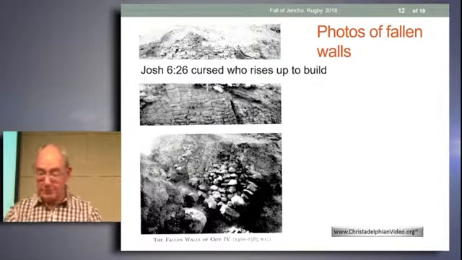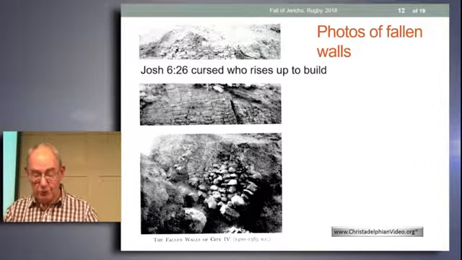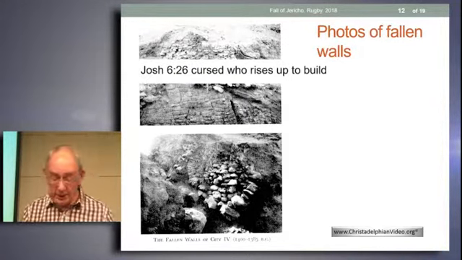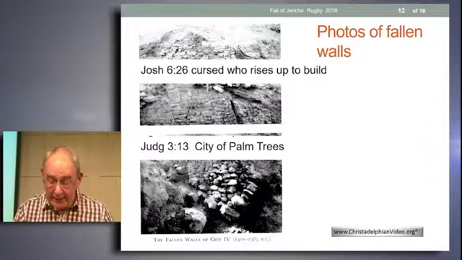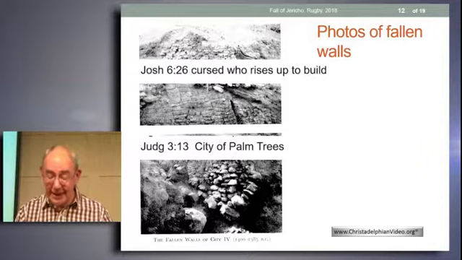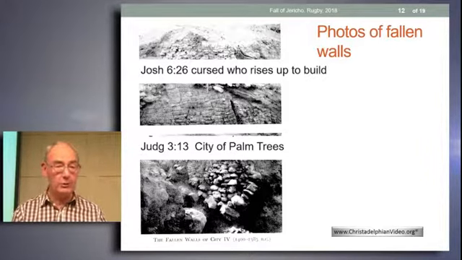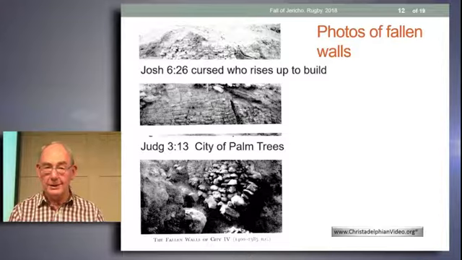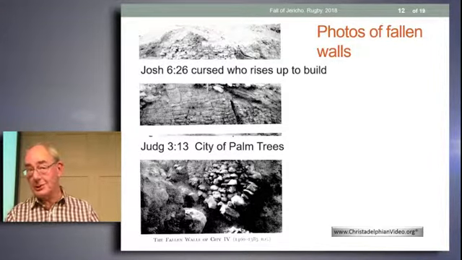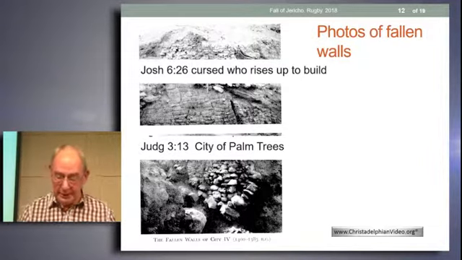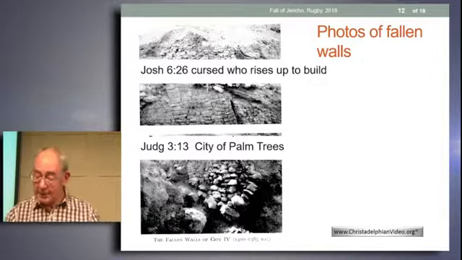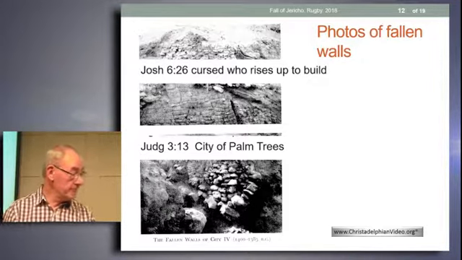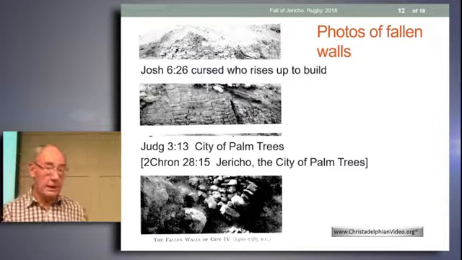So it's in Judges 3. Perhaps we'll quickly get Judges chapter 3 and verse 13. They gathered unto him the children of Ammon and Amalek, and went and smote Israel, and possessed the city of palm trees. They possessed the city. Didn't build it. Wasn't much of it really, but they probably did a little bit of work in it. They presumably made a summer house, because that's where he was, wasn't it, when he was killed. It's referred to as the city of palm trees in 2 Chronicles 28, which you don't need to turn to just now. That's just another name for Jericho.